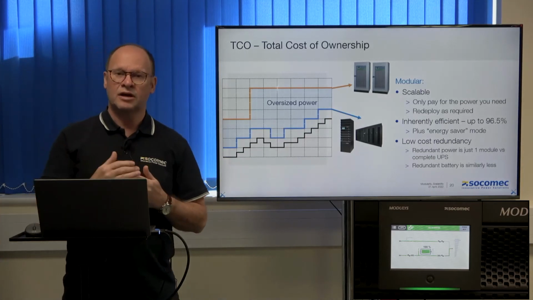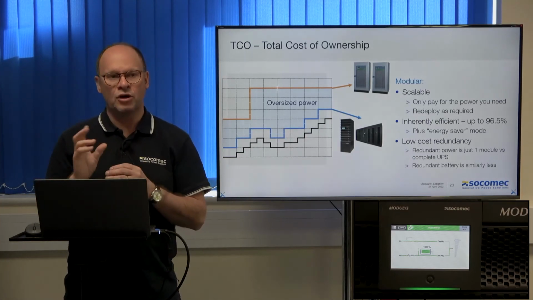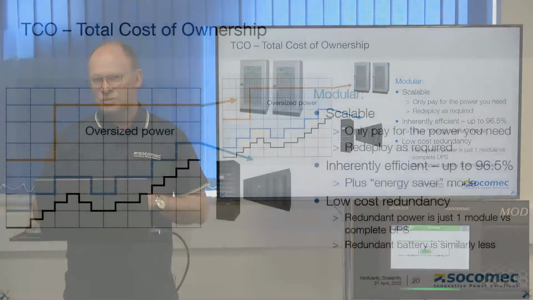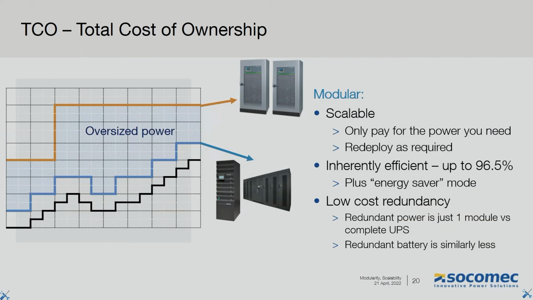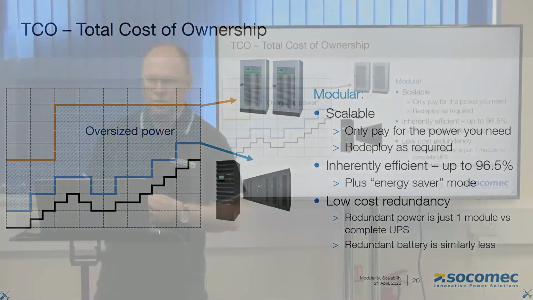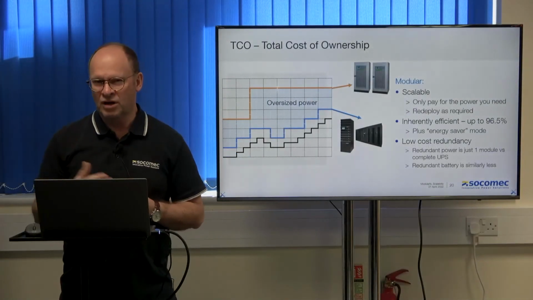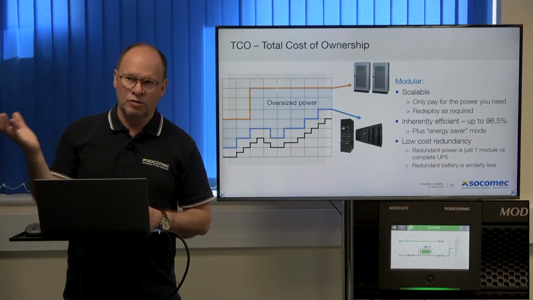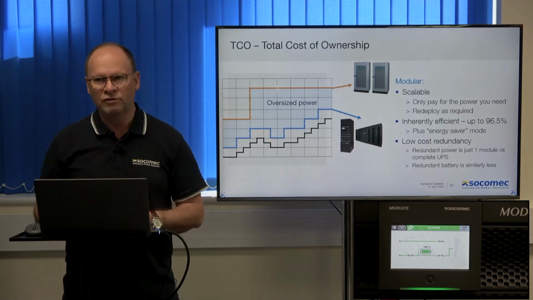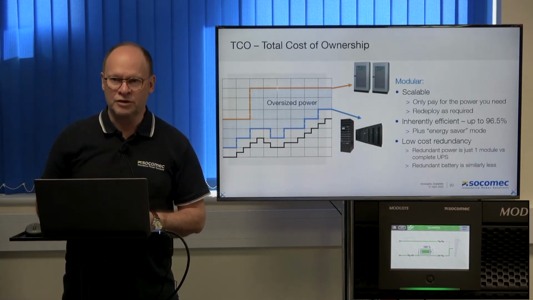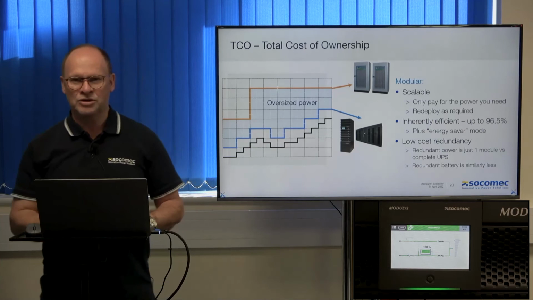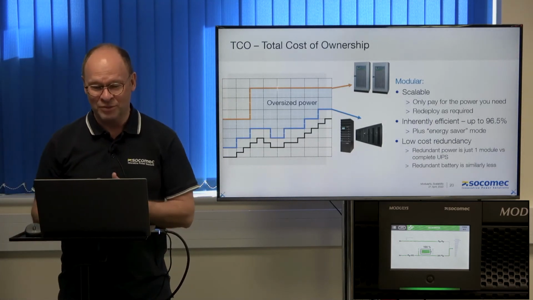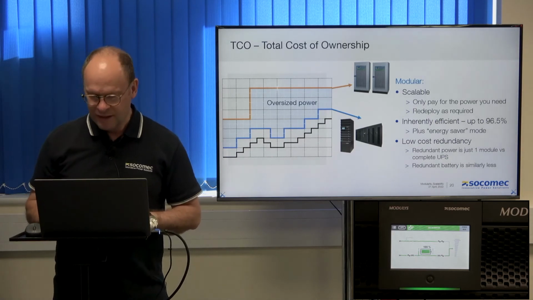So it allows a couple of modules or a smaller number of modules to operate in a more efficient mode. We demonstrate this in the factory. Actually, we've got three of these together, giving a 600 kilowatt system. We set it to about 50 kilowatts of load, and in energy saver mode, all the modules bar 4 turn off, and then we just hit it with the full 600 kilowatt load, which if you're an old engineer, you sort of wince a little bit, but actually it's fine and the output is not perturbed at all, which is quite impressive.